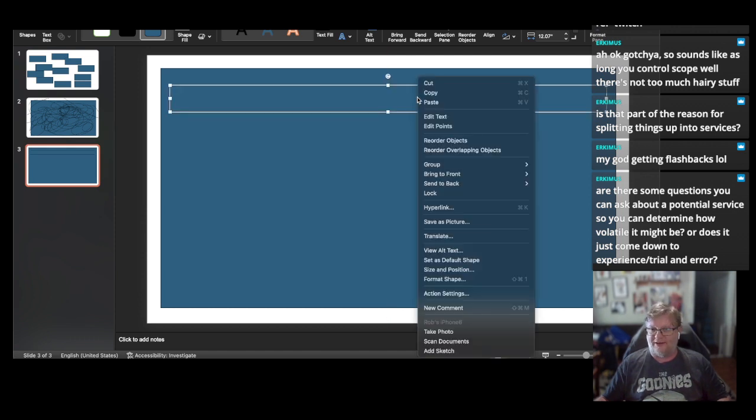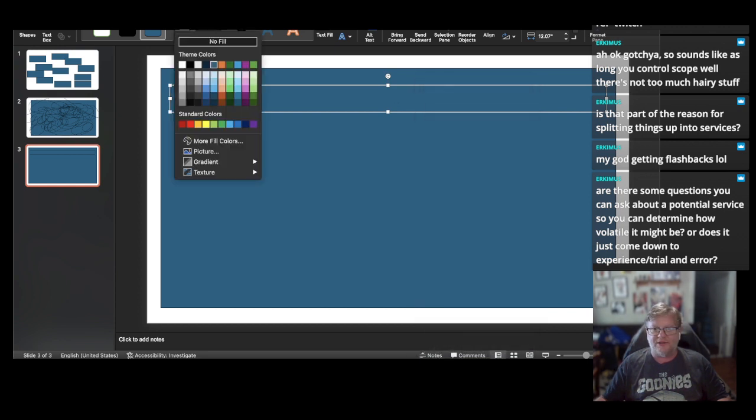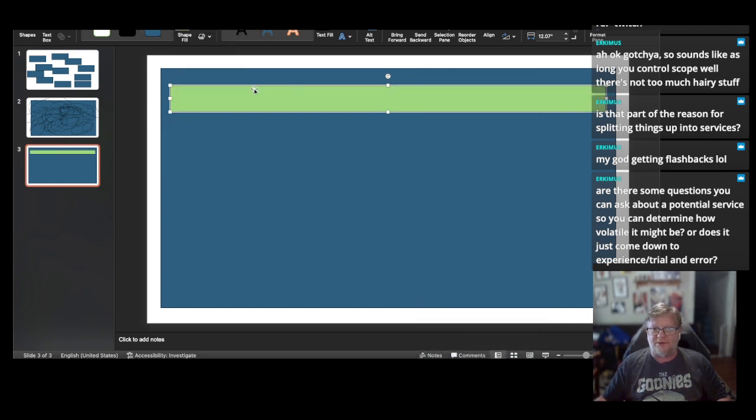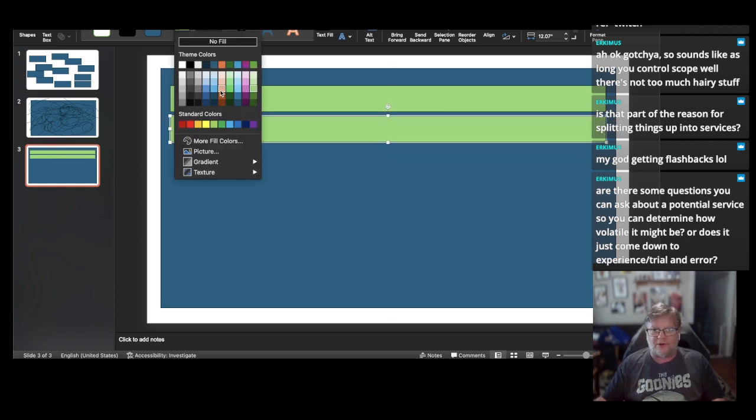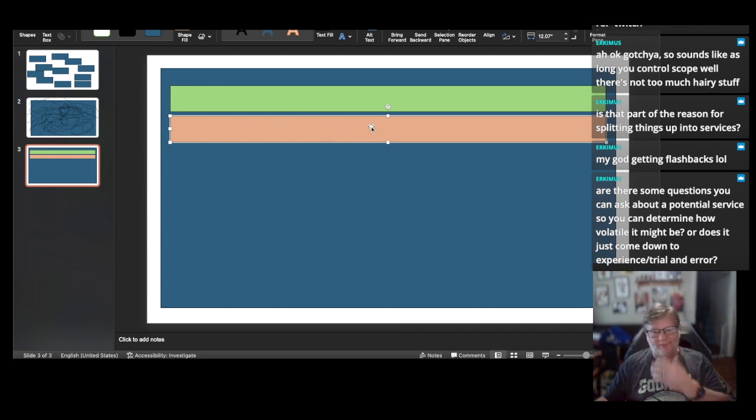So we've got our UI layer, and I'm going to change the fill on this to green. And then behind the UI layer, I'm going to change this to yellow or a light orange.